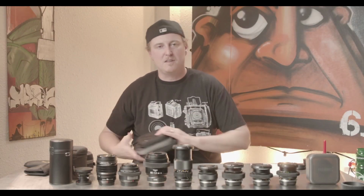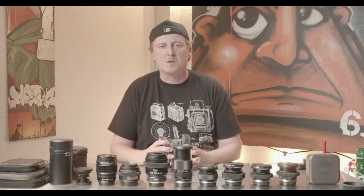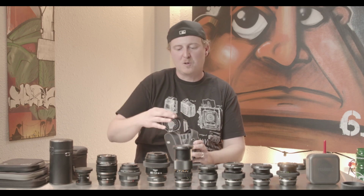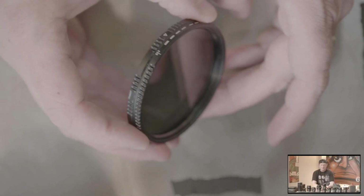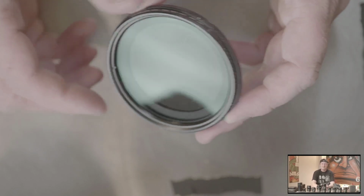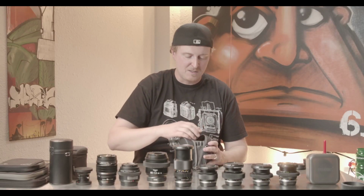So last on the tour, and if you've made it this far, congratulations. We didn't expect that you would, but we have probably some lower cost options for people who are not looking to get into the matte box. We have a circular polarizer circular ND filter, variable ND filter from Thai Photo. This is, for all intents and purposes, what people would call a cheap ND filter, but it has a really cool trick up its sleeve that's very professional: hard stops. You don't see that in very many ND filters that are circular, let alone cheap ND filters. So that was a nice surprise.